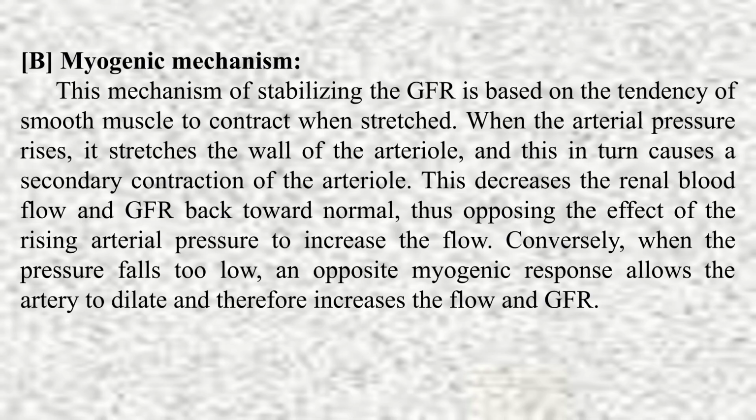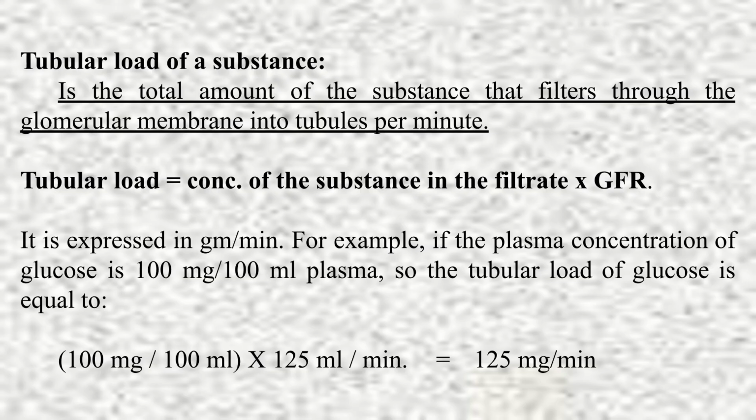Clearance is practically assessed by sampling blood and urine. Using the formula C equals UV/P, where U is urine concentration, V is urine output rate, and P is plasma concentration, we can calculate renal clearance. For inulin, GFR is equal to the renal clearance. In clinical practice, GFR is often estimated from endogenous creatinine excretion, which is an easier procedure.